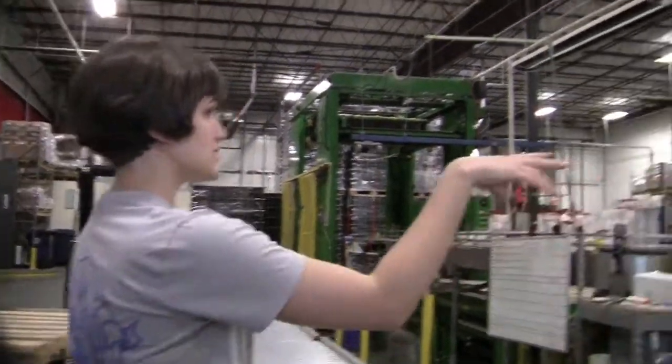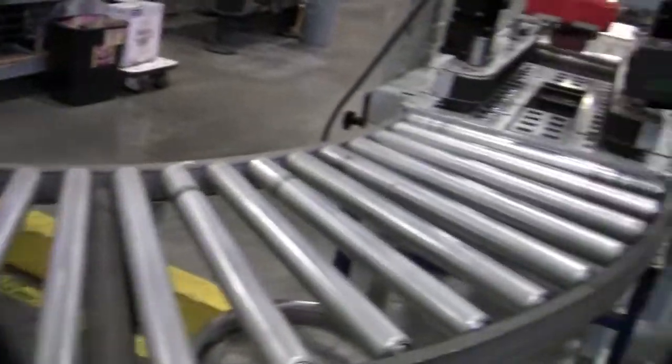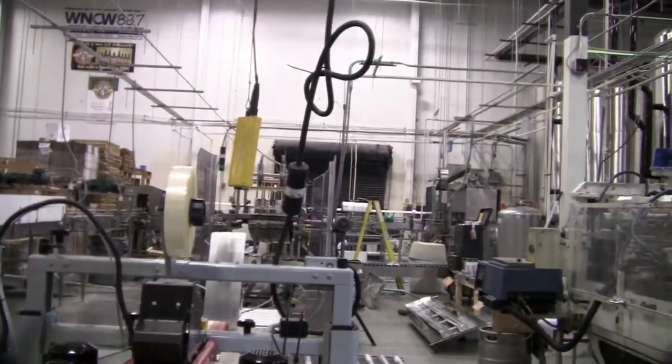This is our bottling line that we're standing in front of right now. I've heard it's about a $1 million little entity.